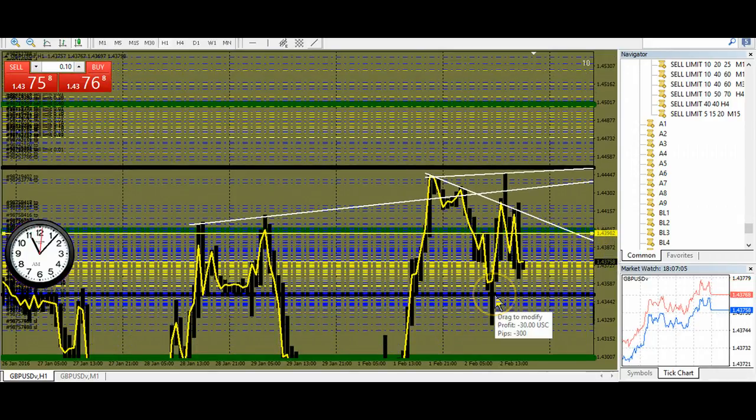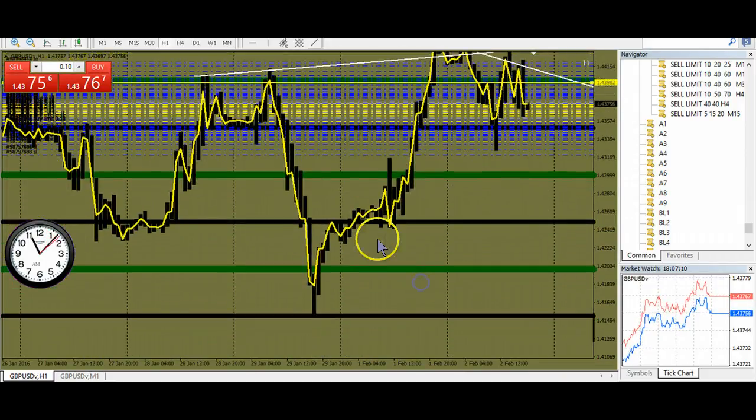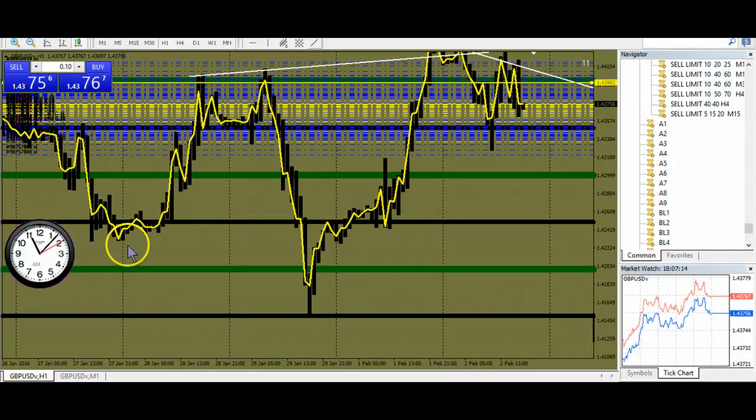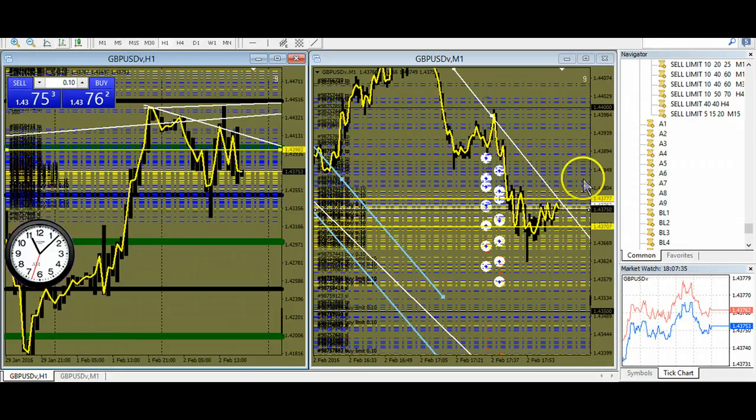You buy down here, you sell here, you buy, you sell, you buy, you sell, and you're just like, I love this. Of course, here they trapped the bears for 75 pips. You really got to take the money and run on a lot of these if you're going to sit here and day trade this thing, because these are crazy moves, you know.